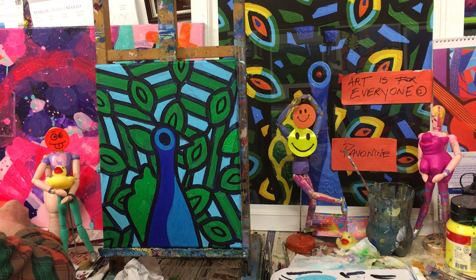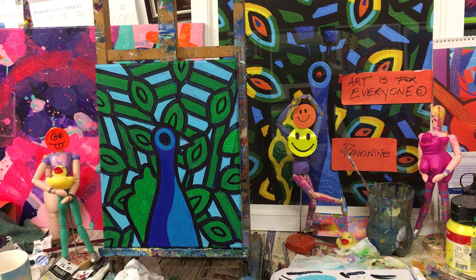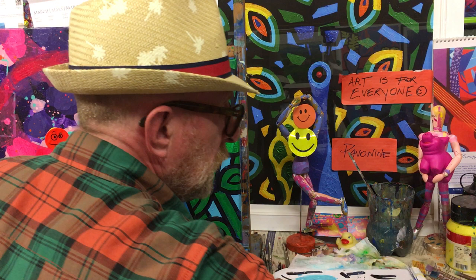Okay, so we have this guy here. Coming in there like that. Now, okay. That's all those little eye shapes for the moment. That one is still wet, so we can't do it. Might get in another one up there as we continue on. Okay. Now, we're going to get a slightly larger round brush. I have it here, yeah.